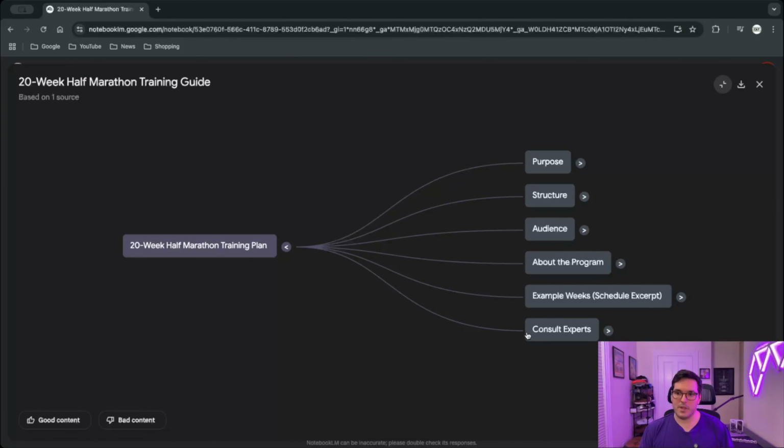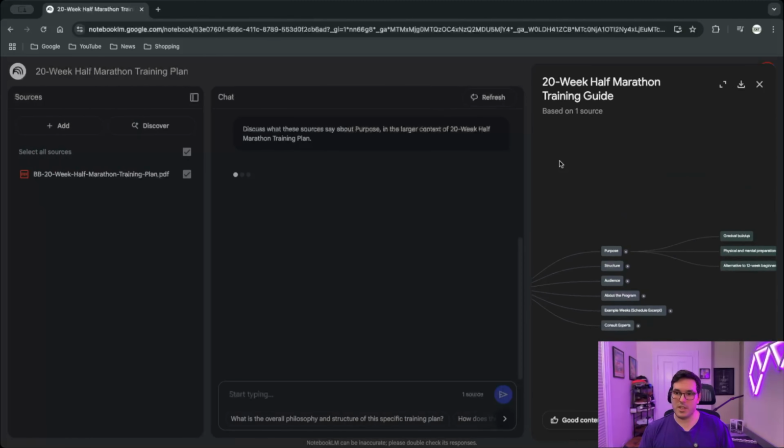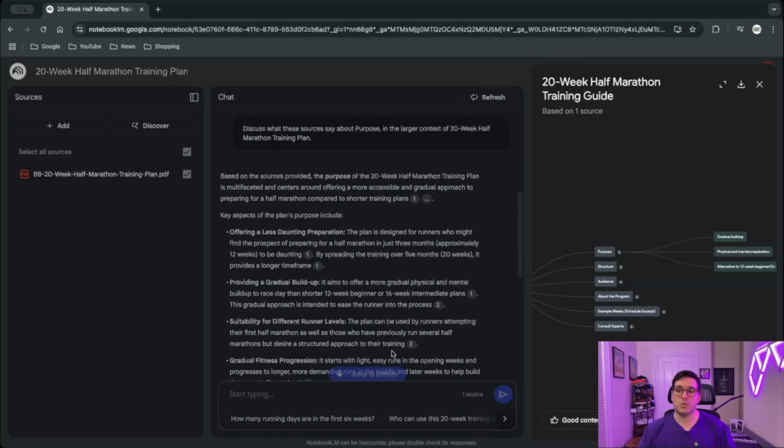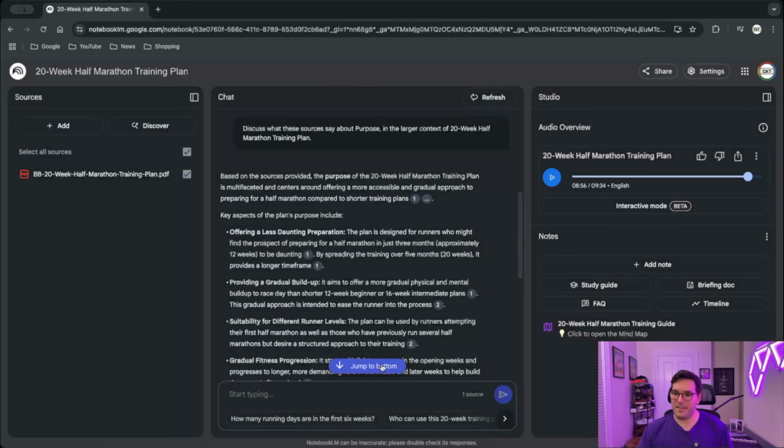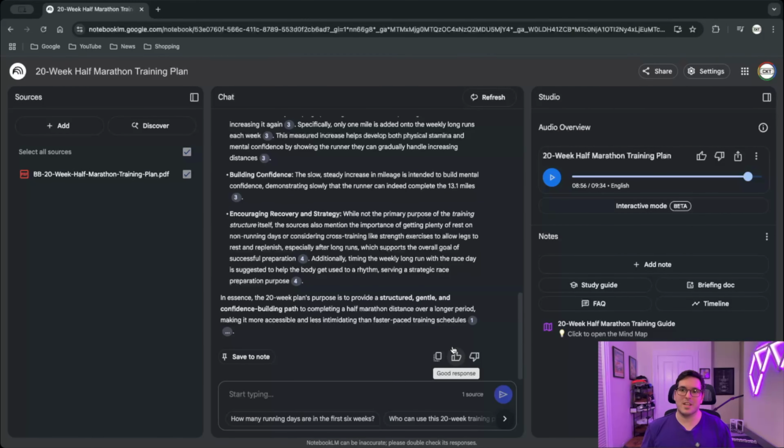We can open it up and see that we can have a mind map and understand what exactly we want to do through this study guide or training plan with a summary. And this is just another example of how AI can be used to benefit our education and our learning to improve ourselves, and not just create new content in a silly way.